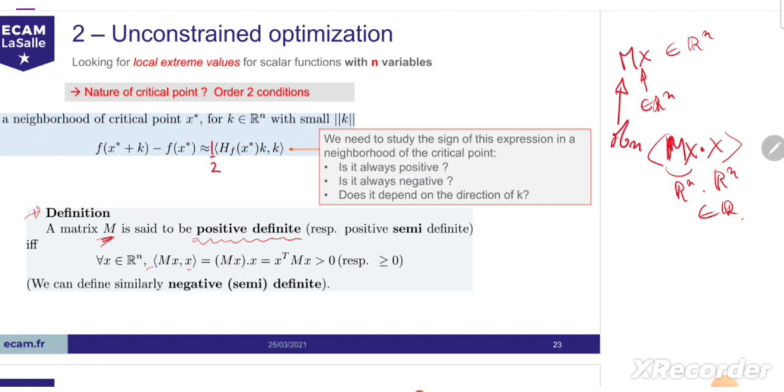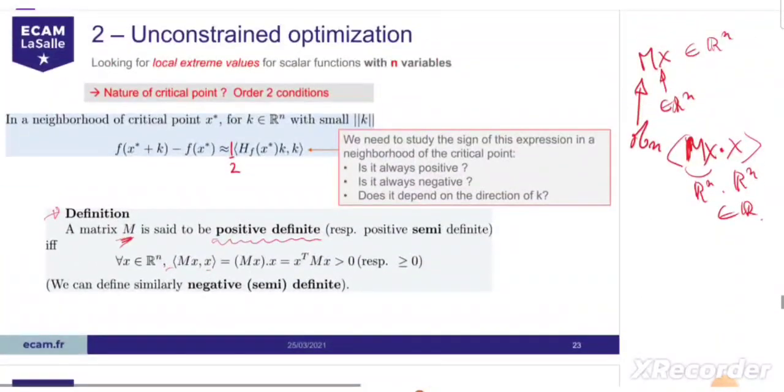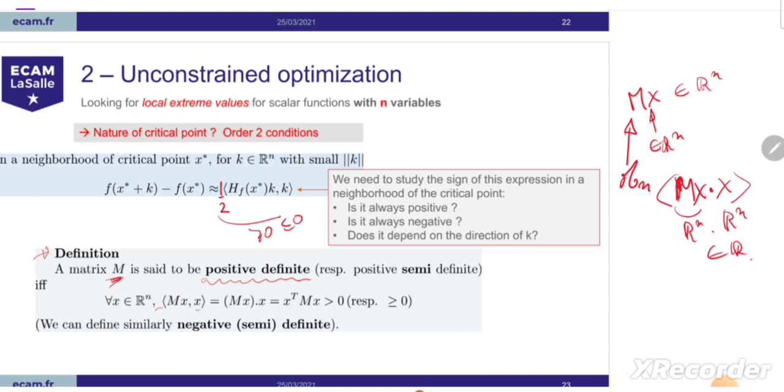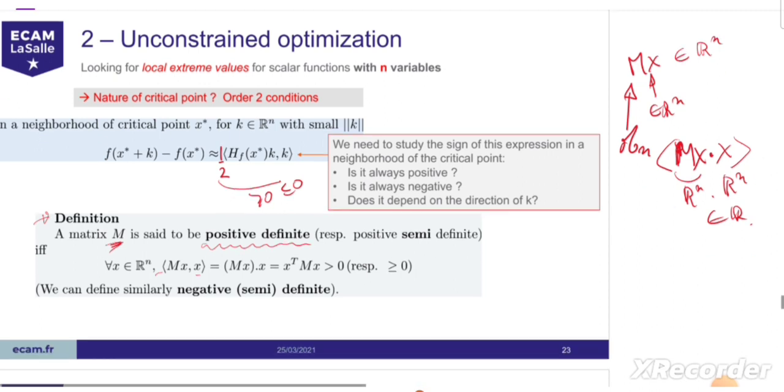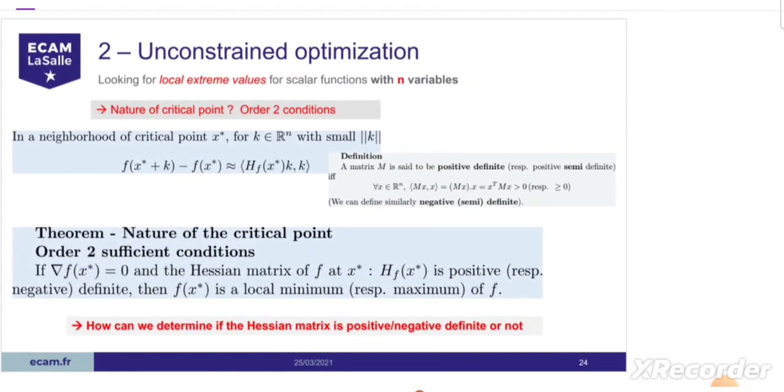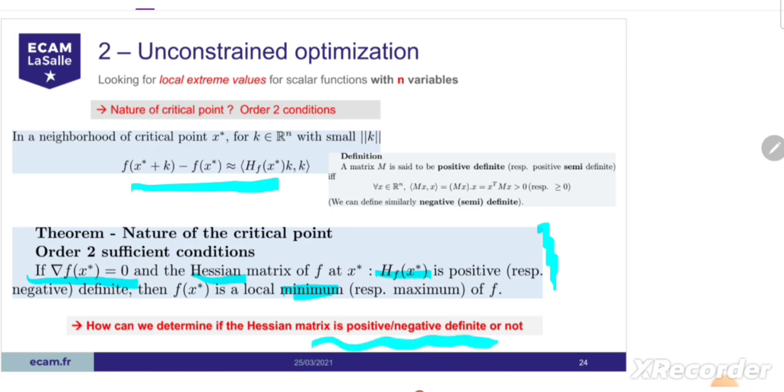We're going to say that a matrix is called positive definite if this thing is always positive. And negative definite if this thing is always negative. That's just a definition. Now, what we would like is to know whether this is greater than 0, smaller than 0, or it depends, whether our matrix is positive definite or negative definite, or not any of these. So that's what the second order conditions are going to be. Once we've got a critical point, one where the gradient is equal to 0, we form the Hessian matrix of that. If your matrix is positive definite, then we've got a local minimum. And if your matrix is negative definite, we've got a local maximum for your function.